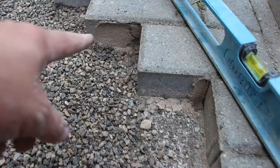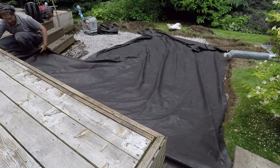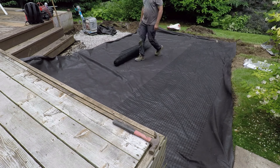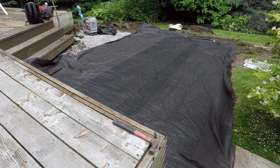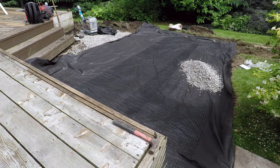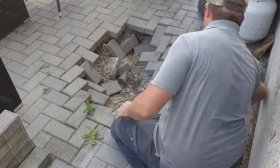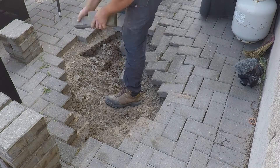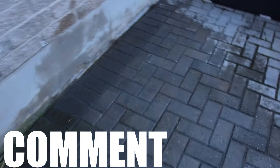The original installation had three key failures: stone dust for bedding, masonry sand for jointing, and no geotextile. Especially with newer home builds, I'm always going to use a biaxial geogrid somewhere in the base material. We build a lot on clay, so I use biaxial geogrid in nearly all paver installations — patios, driveways, walkways. It's cheap insurance. With that said, even geotextile and geogrid may not have fully bridged this level of settlement. Let me know in the comments what you think caused this — whether you agree with my conclusion or have seen something similar.